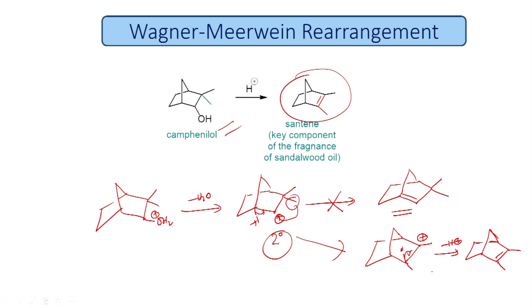So, as you can see here, the reaction depends on the nature of the substrate. In this case, the methyl group migrates with its bond pair to this position, then removal of a proton gives this alkene as the product, because this other alkene does not form. This is due to strain, and this carbocation undergoes rearrangement, and then you get this tertiary carbocation. The secondary carbocation undergoes rearrangement to give the tertiary carbocation. Once you form this one, it can convert into the alkene as the product.